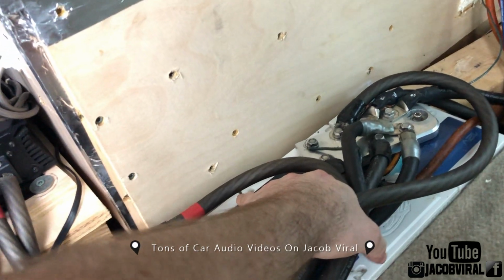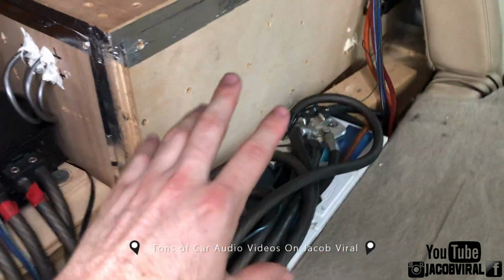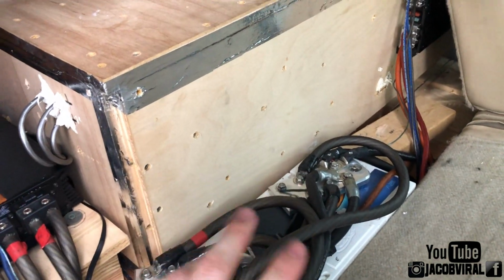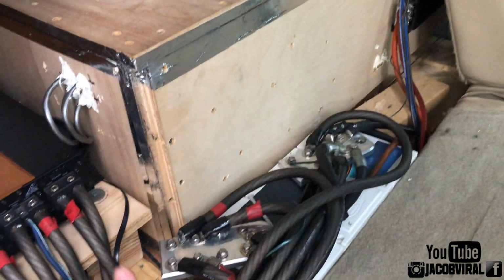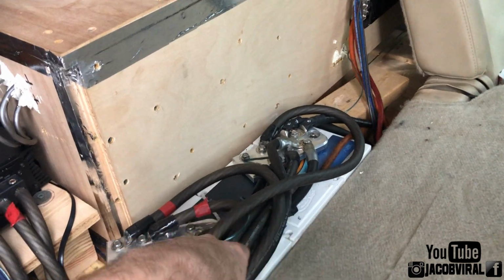So I'm just going to round it down just to be efficient. I can support around a 5,500 watt system right now with my alternator charging at 2K RPM with this battery and my front battery. So that's right around what I'm at.